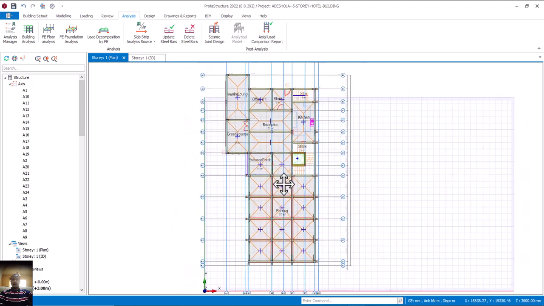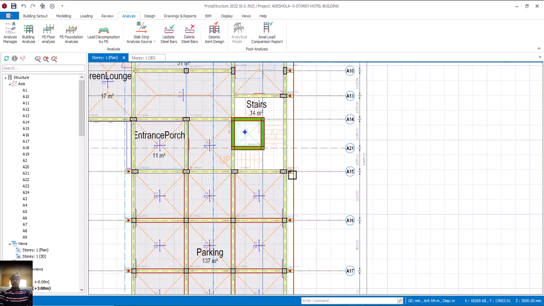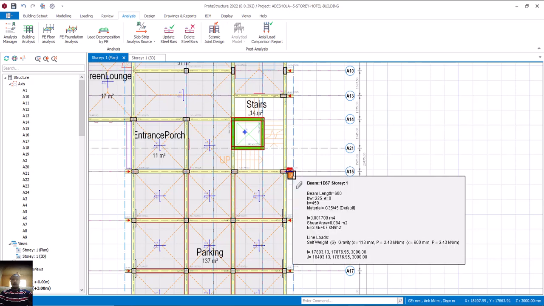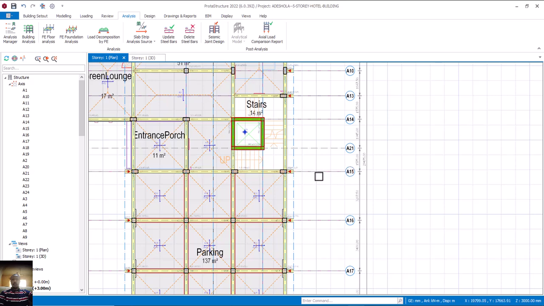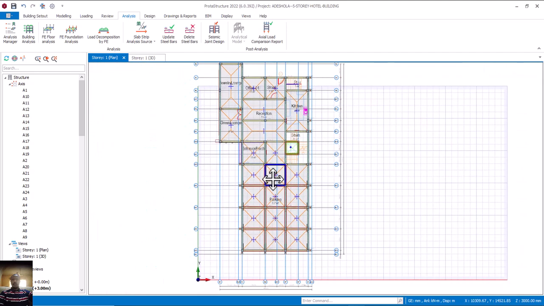Now, having done this one like this, the next thing I'm going to do, if I generate this one now, you will notice that this one doesn't show me that it's along this line. Along this place, I can position my column. But if I do not put this cantilever beam, for me to put this one, I have to come to AutoCAD and see where I'm going to put this line, this cantilever beam. But with this, it will be easy for me to go about. Okay, that's fine.